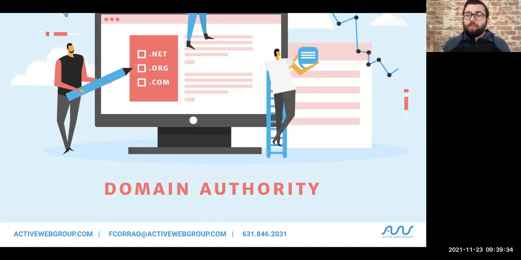So getting a good CLB, a custom link building strategy, in place is going to be vital in ranking, especially if you're ranking neck and neck with a competitor. I see this a lot. You're ranking 4, they're ranking 4. Then next month, they're ranking 4, you're ranking 3, then they're ranking 3. You're just fighting to get to 1, and it's moving around a lot. To keep that position locked in place, it might be something as easy to check off as your domain authority and coming up with a good link building strategy.